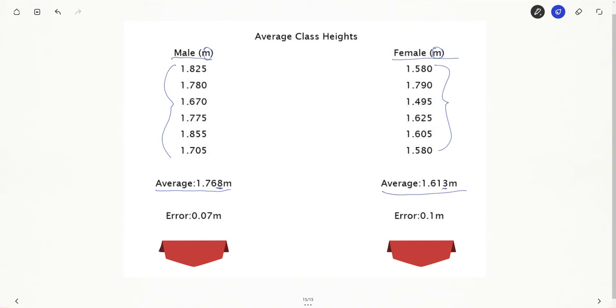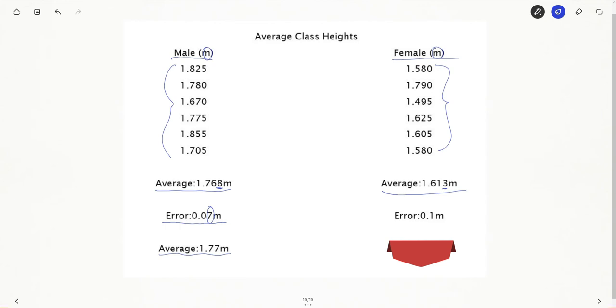Well, when you have a set of data, you can calculate a standard deviation. That is often considered an error in the measurement. So my standard deviation for my set of men, my data over here, is 0.07. So I need to change how I rounded that average. I need to now round to the hundredths place. So this is my correct average that corresponds with the error in that measurement.